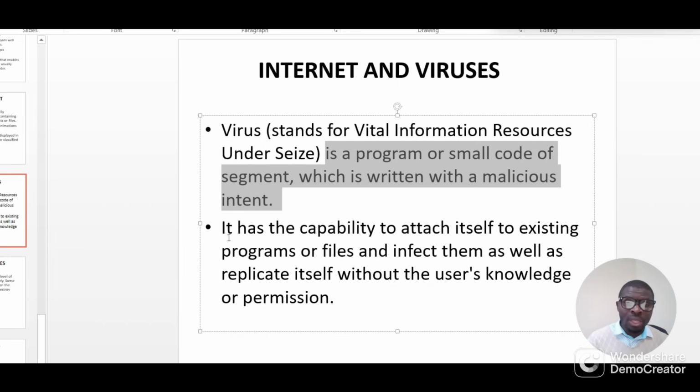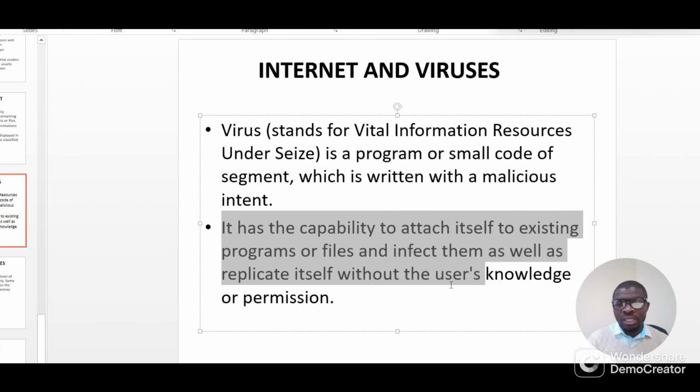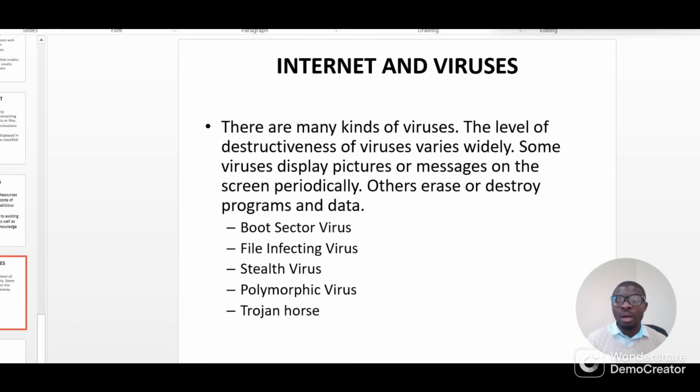It has the capability to attach itself to existing programs or files and infect them, as well as replicate itself without the user's knowledge or permission. That is what the virus is capable of doing. It can replicate itself on important documents without you, the user, having any knowledge about it.